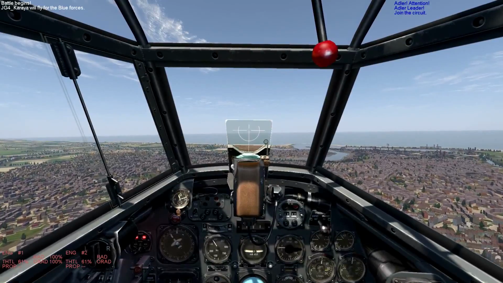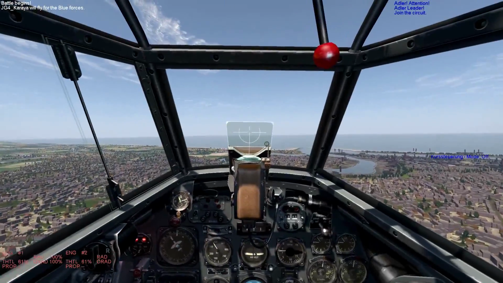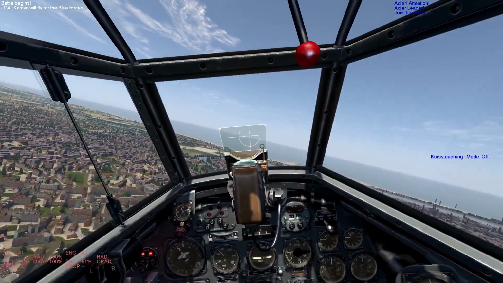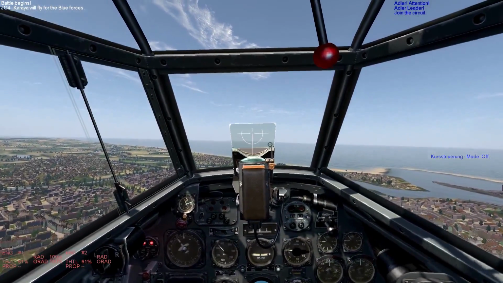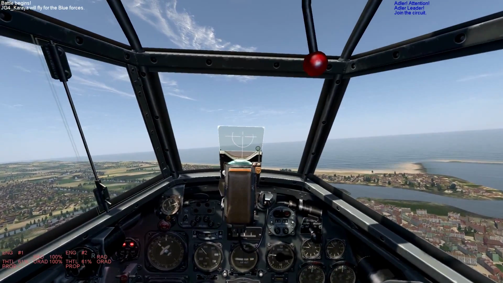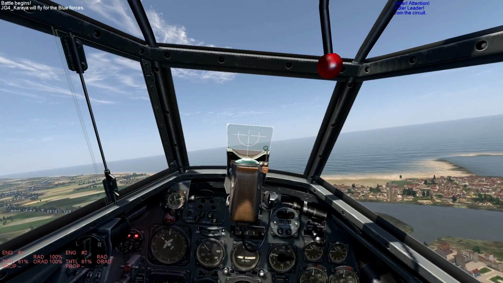Okay, so the autopilot is now holding course. What you want to do is maybe trim the aircraft before entering the course autopilot, because as you maybe saw, the autopilot was side slipping a little bit right there.